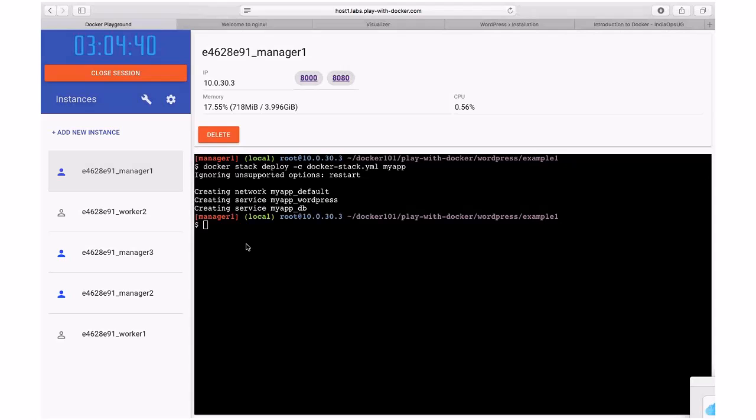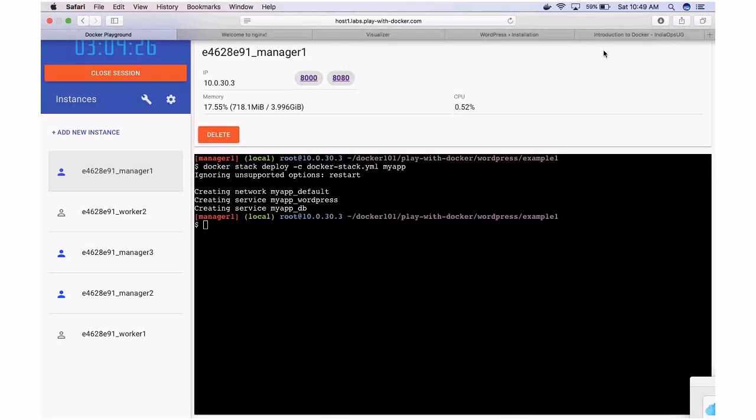In the same way, you can build multiple applications across the Swarm. Maybe next time I can talk about Swarm in detail, but this is just to showcase that building an application becomes easier and easier when we work with Docker. So I think I'm pretty much done.